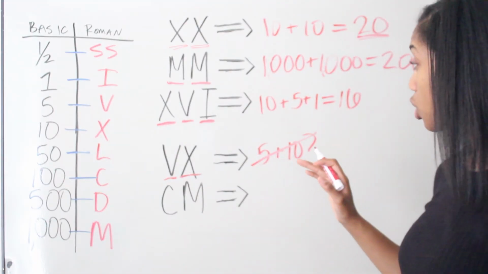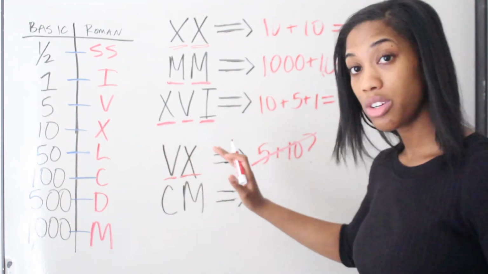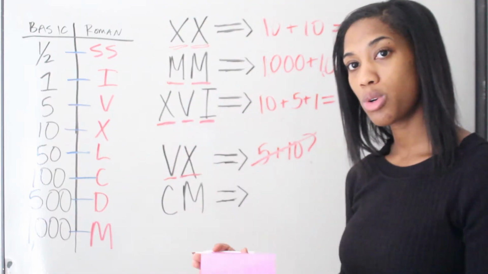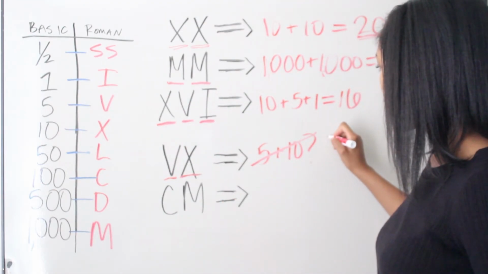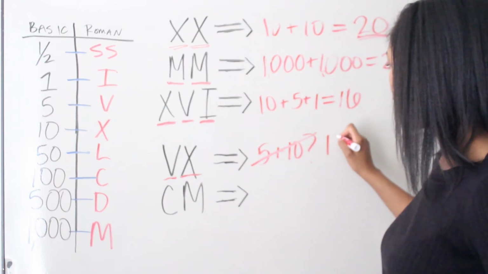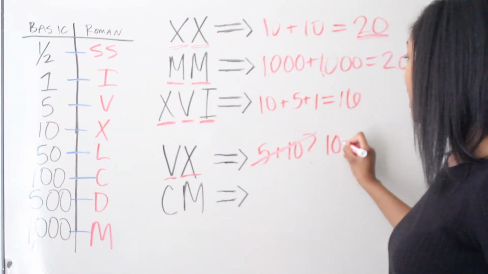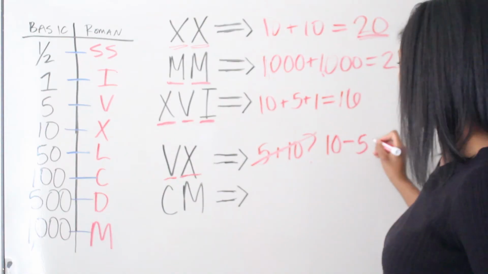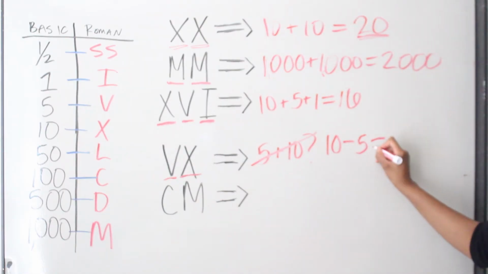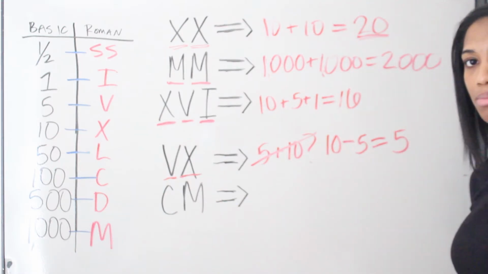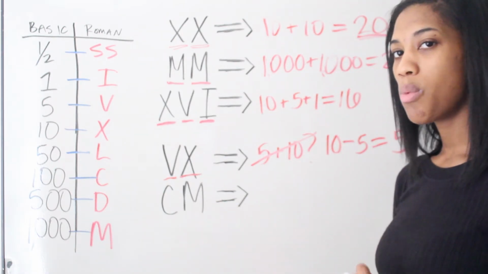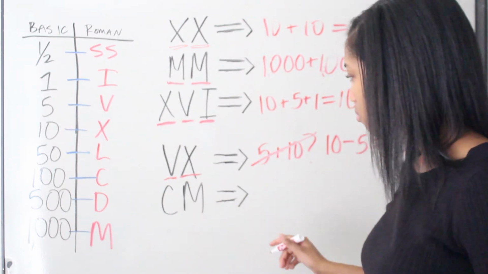So when the numbers are going from smaller to higher, between those two intervals, you subtract. So in this case, we would say it would be backwards. It would be 10 minus 5, okay? Which would give us 5. Understood? Let's try one more to make sure you have it, okay?